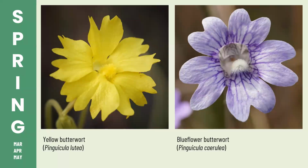And then we transition into spring. So we're gonna continue with our pings. We also have the yellow butterwort and the blue butterwort. There's a great population of yellows on a roadside near Pumpkin Hill. They're probably in the Pumpkin Hill as well, but that's where I have found them. And blue butterworts we see in abundance, both in Cary State Forest and Rossamond State Forest. Again, these have larger basal leaves, and all the pings have slightly different basal leaves, but it's all the same functionality. They're sticky, they curl up on the insects.